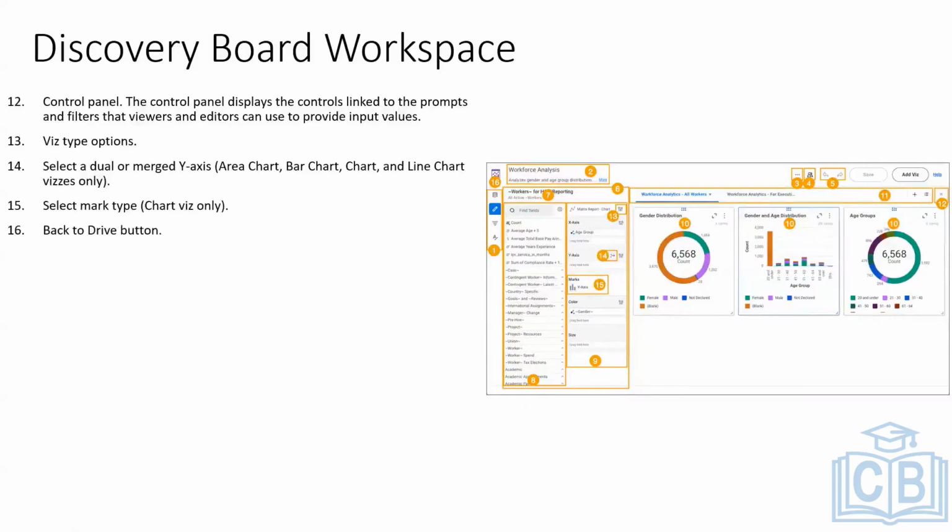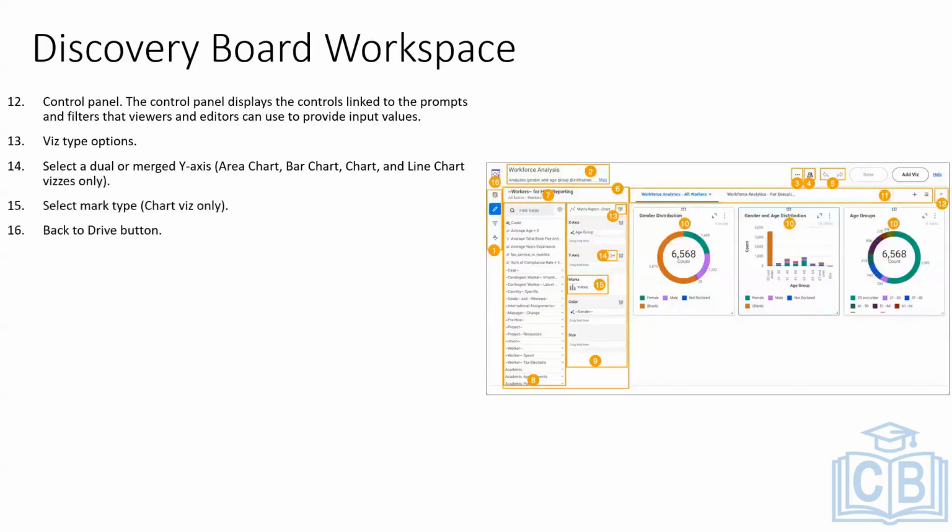Then the twelfth option is the control panel. When we want to create a filter and put it on the control panel, I don't always have to go into the filter tab and do it. These are the frequently used filters. If there are filters which are frequently used, I don't want someone to make changes in all the filters, I just want them to play around with specific filters. Only then can I put them into that control panel.